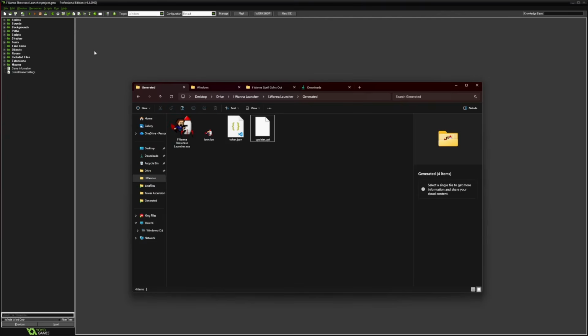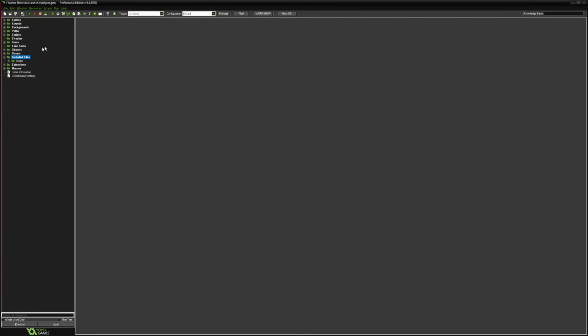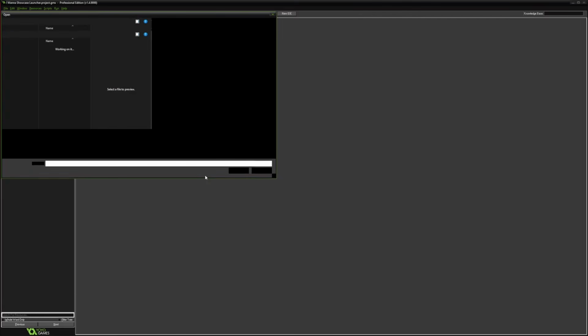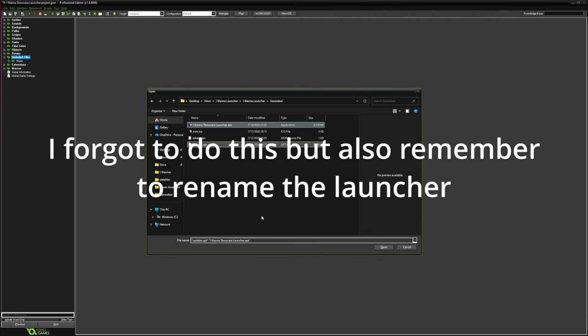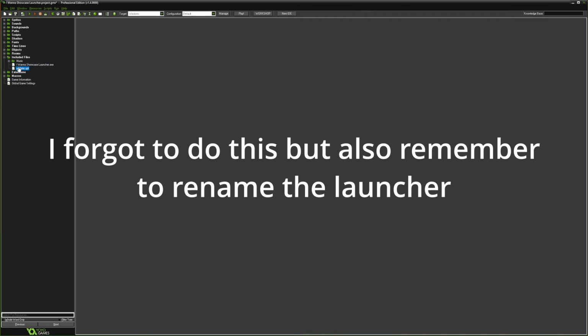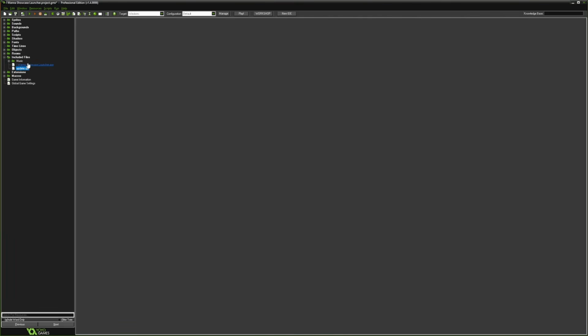What you want to do is in the included files, you can create an included file, and then you can just go to where you generated the launcher, which will be this one right here, and remember to add the updater.upt as well. These two are the most important files. So yeah, you just add them, and there they are.